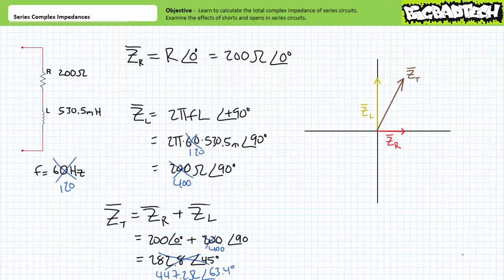These scenarios illustrate an important fact when dealing with series or inline relationships of complex impedances: the resultant total impedance will always be a mixture of those elements comprising it, favoring the larger element's contribution. When the resistor and inductor had equal magnitudes, the total impedance appeared to be an equal mix of the two. When the resistor was larger, the total impedance favored the resistive end; when the inductor was larger, it favored the inductive end. In summary, the element with the largest complex impedance magnitude determines the resulting nature of the total series complex impedance. Capacitors and inductors are essentially mirror images of one another and can cancel each other's influence out.